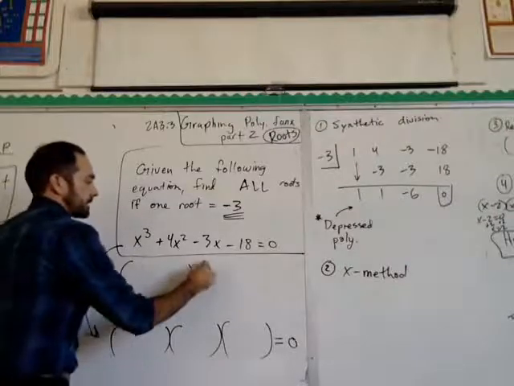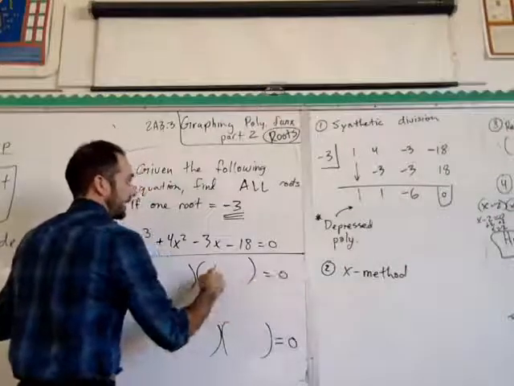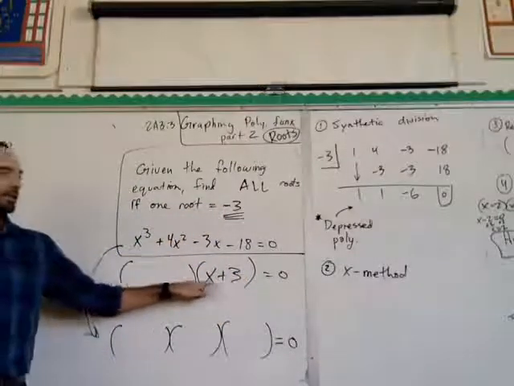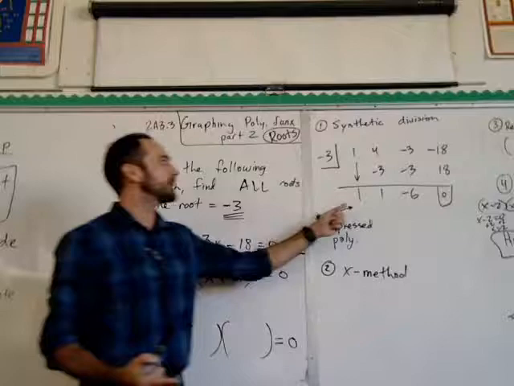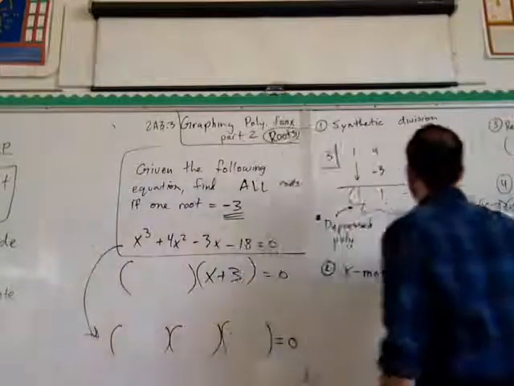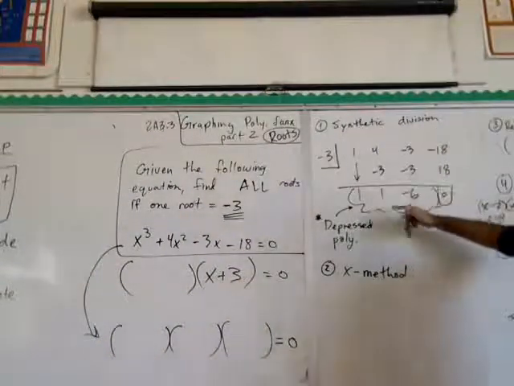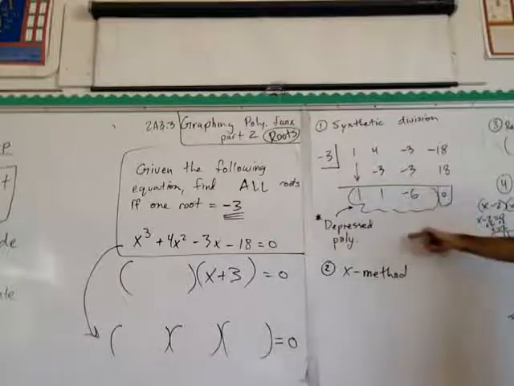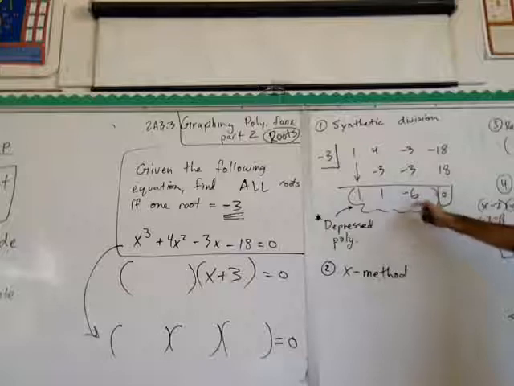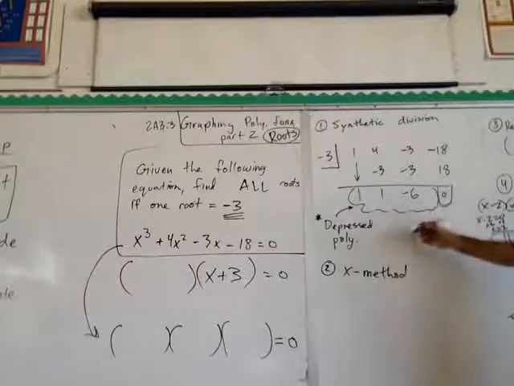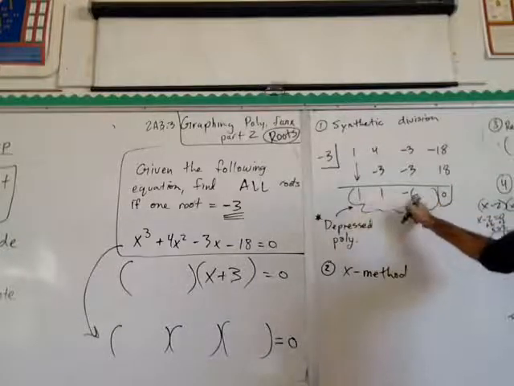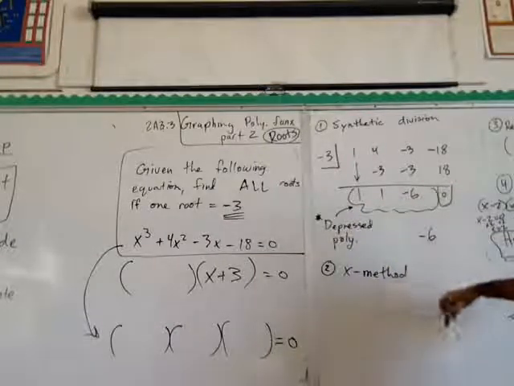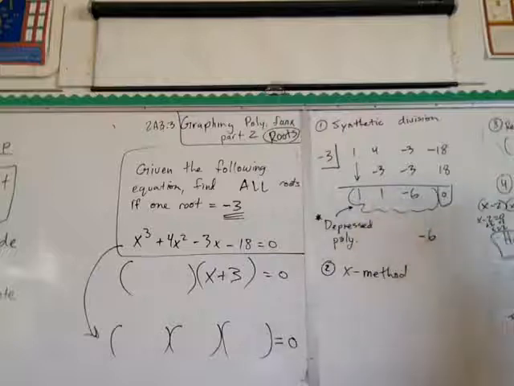What I just figured out was, I know one of my roots is -3, so I rewrote it as x plus 3. Then I looked at this, and this is called our depressed polynomial. It's on the bottom. It's just this set of coefficients that we have to re-express as a polynomial. So how would I express these coefficients as a polynomial? There are 3 of them, no missing places. I know my -6 is my constant. What do you think these are?